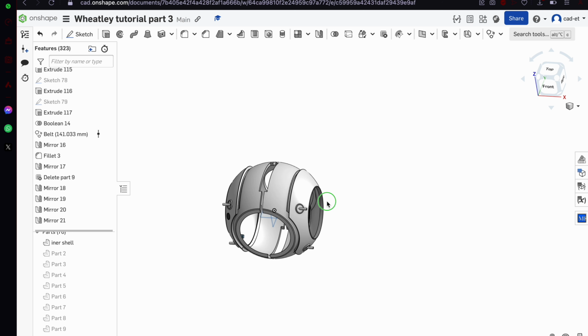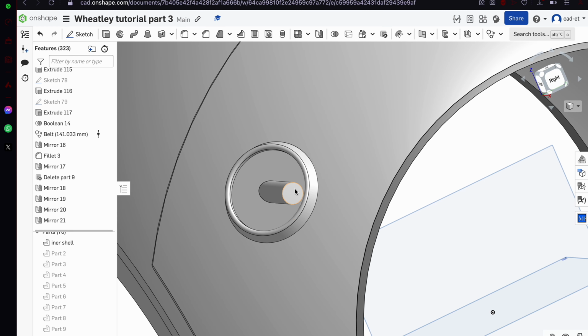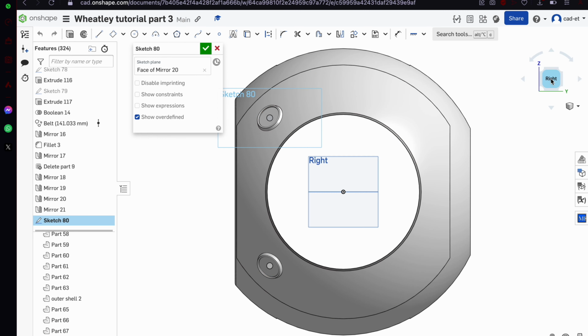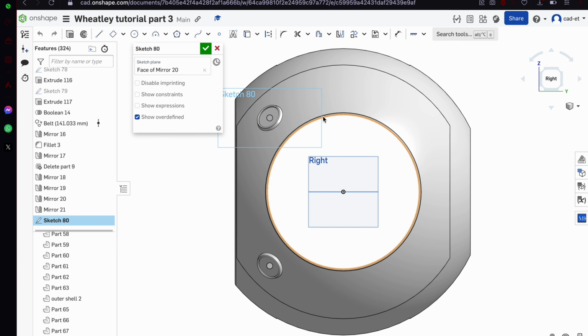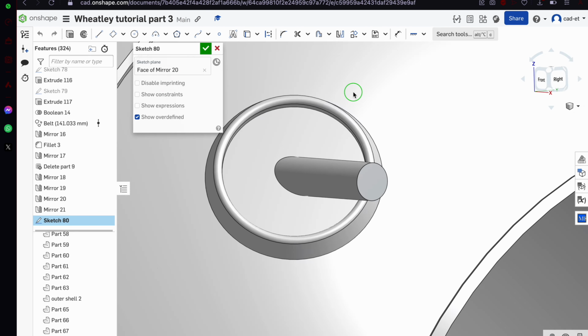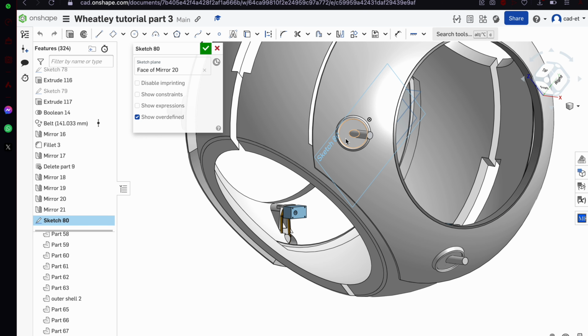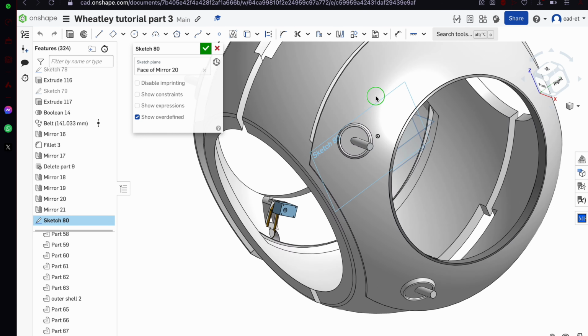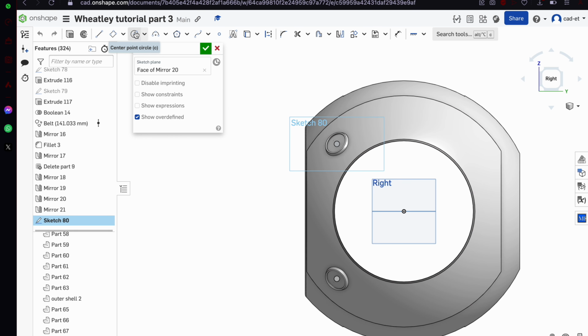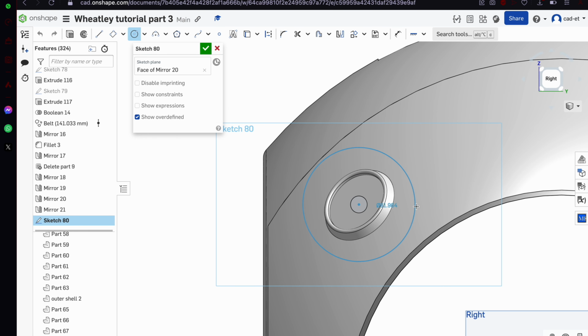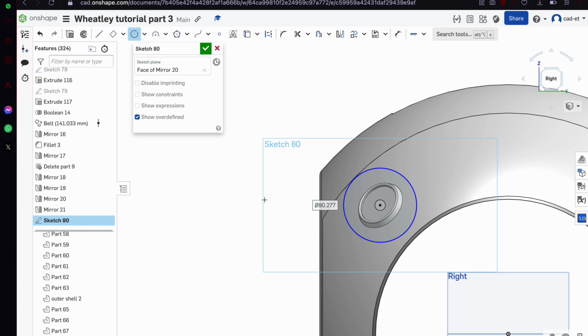Now, with most of the cosmetic work finished, we need to start working on the handlebar assembly. I'm not really going to tell you how I drew it, I'll just show you. But the dimensions for it were purely what I thought looked right.